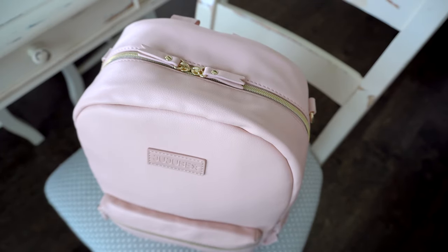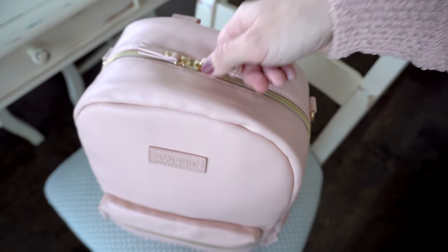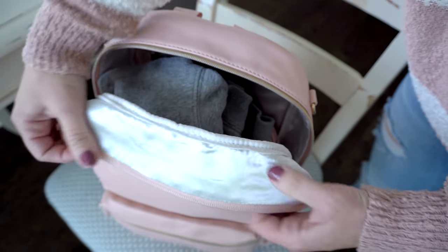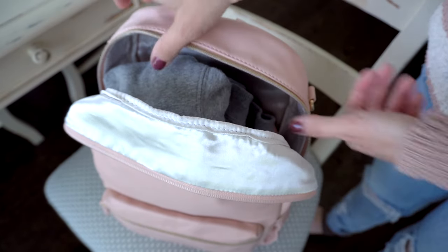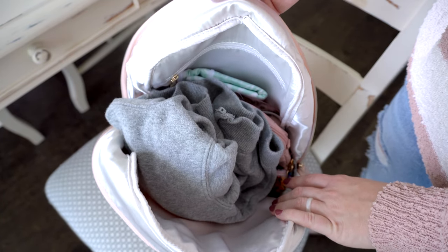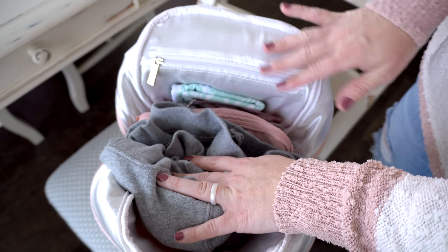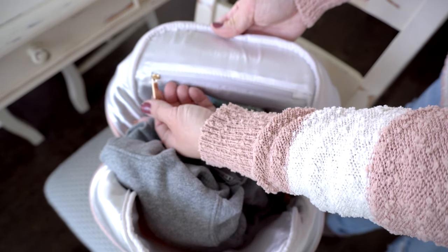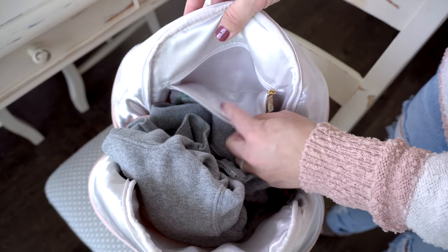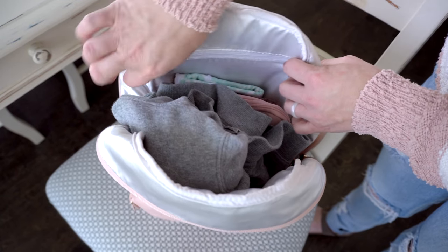The top of the Perfect Backpack has twin double zipper pulls that are almost like tassels — super cute. The zippers go about halfway down the bag and open very smoothly. Inside is that beautiful soft satin lining in a whitish-silver color. I like to pack horizontally to make the most of the space. In the very back pocket I don't have anything, but I wanted to show the size — you could easily fit a small set piece or lots of other things in there.